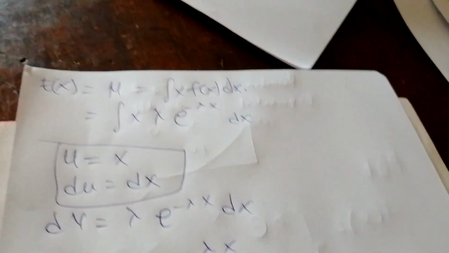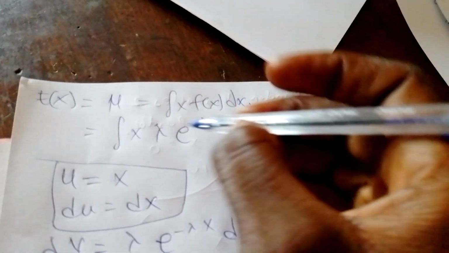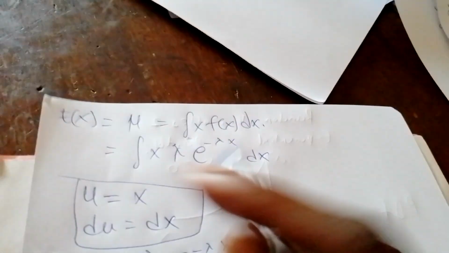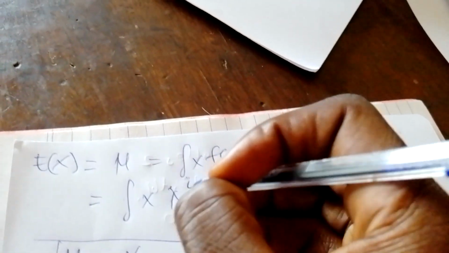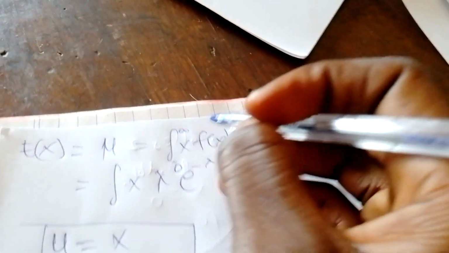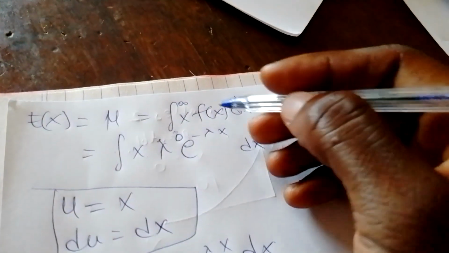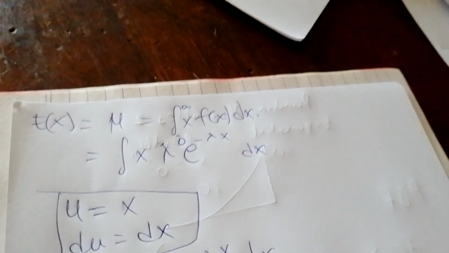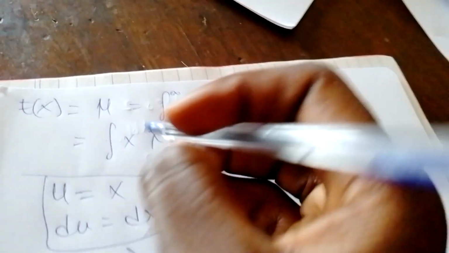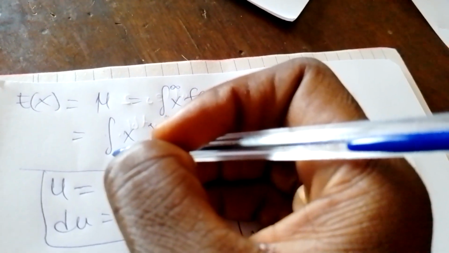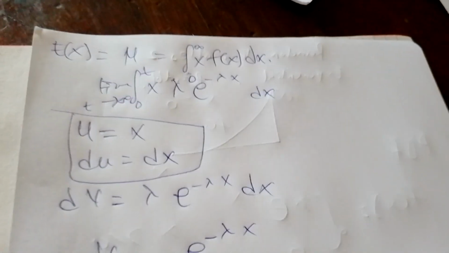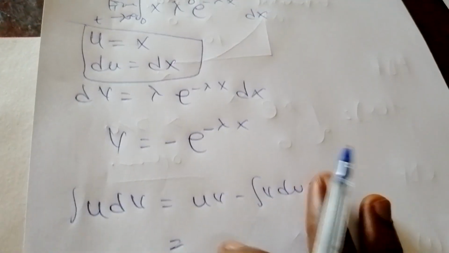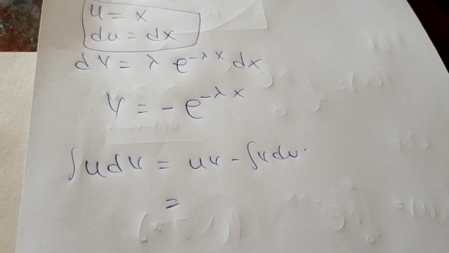Now, when you are doing this, you are taking from 0 to some infinity because we don't know the end value. So ideally, it's supposed to be 0 to some infinity. But infinity is not a number you can reach, so basically you have to replace it with something. So sometimes you can just say from 0 to some t, then we say the limit as t approaches infinity. Okay, so basically that's just it.